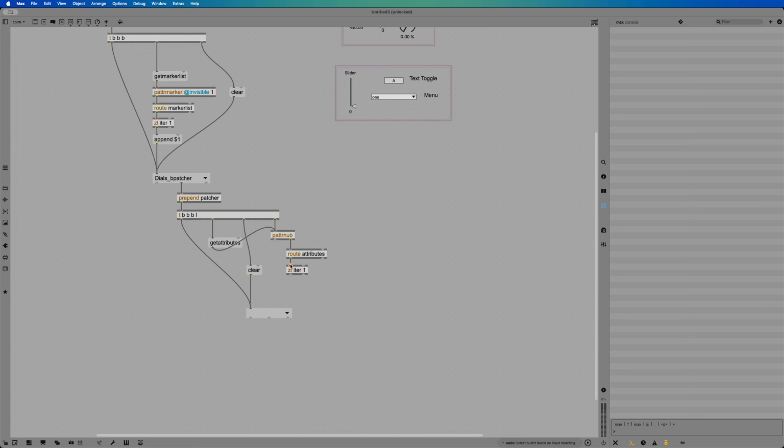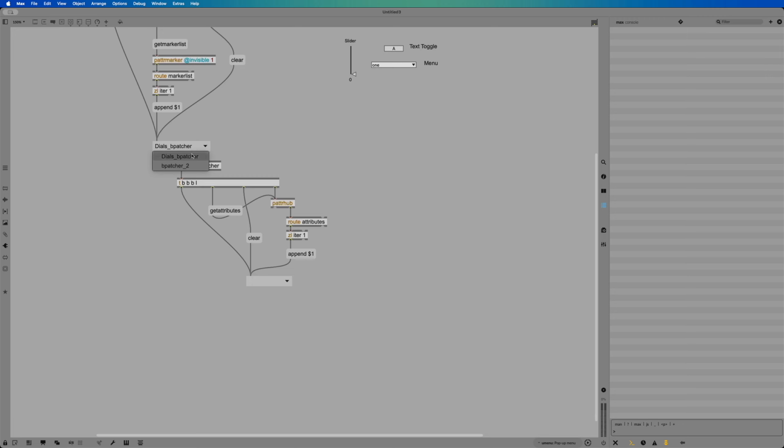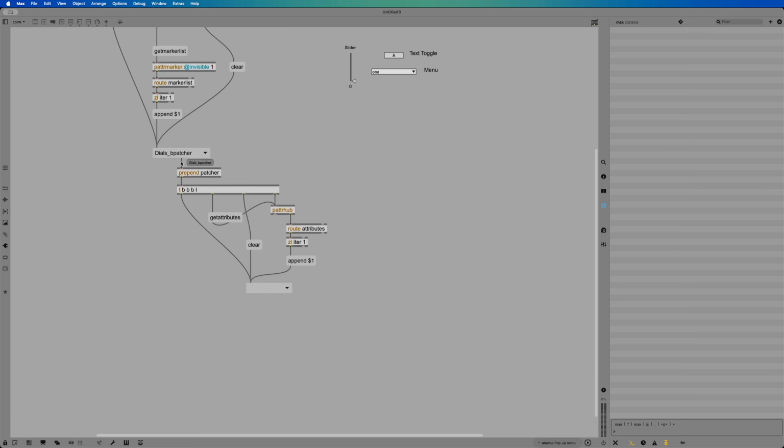We're going to iterate through each of them and append them to the menu. So now when I select the bpatcher, this is being sent to pattrhub, and it's not finding this. And why is that?